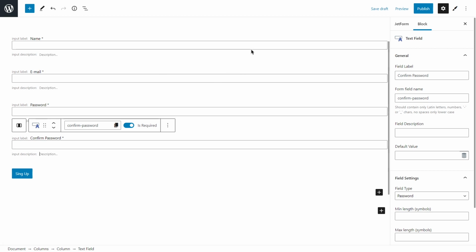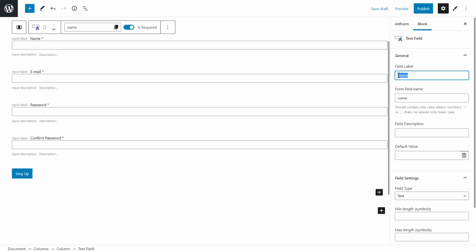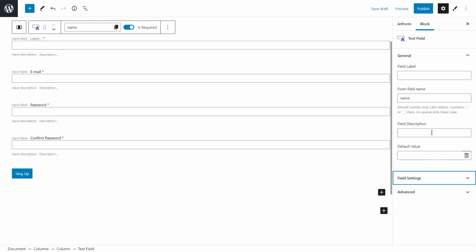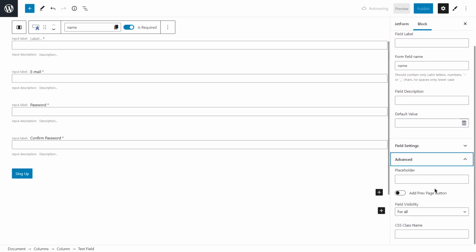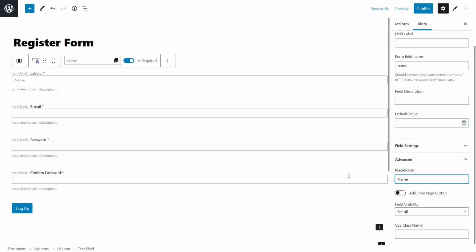For that, you can remove it from the field label, then unfold Advanced, and add it to placeholder. Keep in mind that whenever the user starts typing, they won't be able to see the placeholder label. Of course, you can leave both field label and a placeholder.